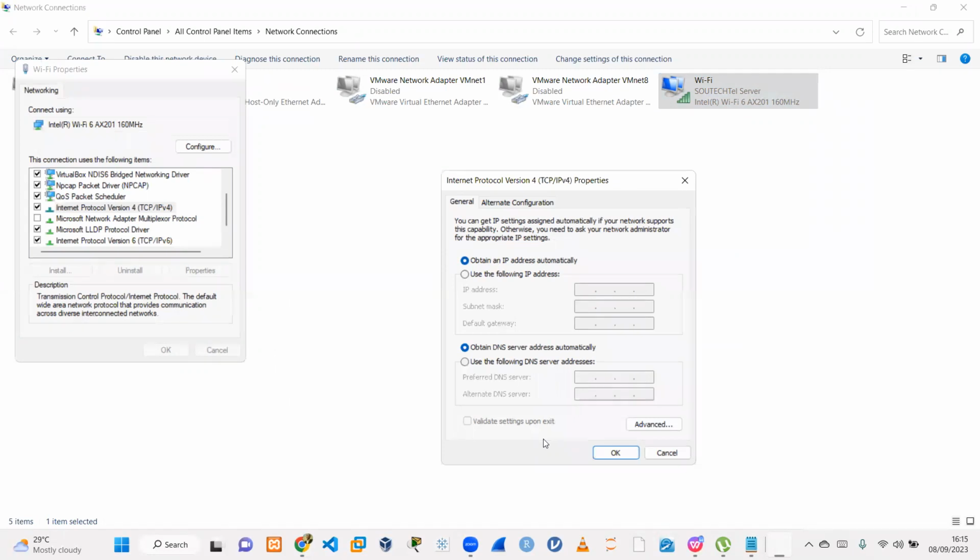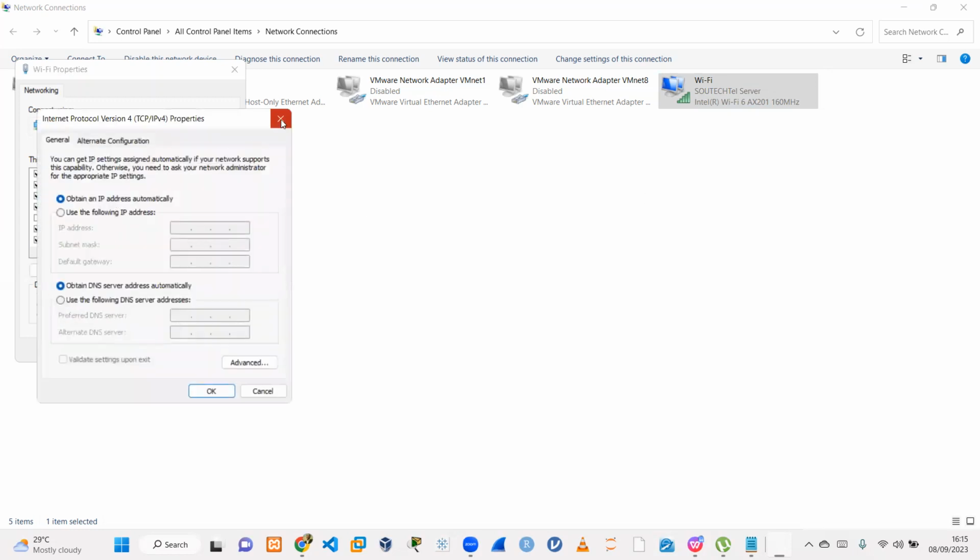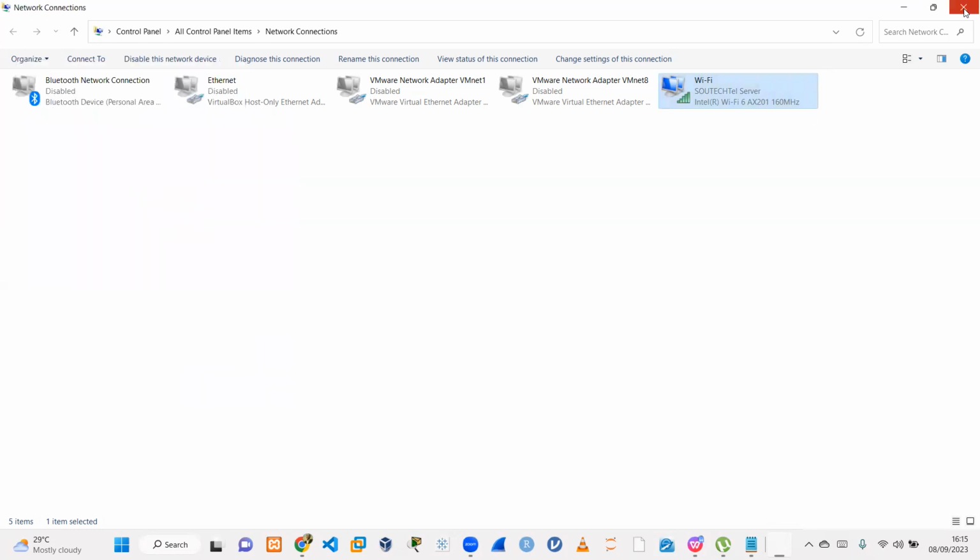But if I don't want that situation, I can pick one IP address, assign it, let's say 192.168, whatever. If I do that automatically now, this remote call is going to be over because I will no longer have access to the router. I don't have an address that I can use to communicate with the router, so the router can communicate me to the outside world, to the internet. So if I use a static IP address, I'll have to manually assign the IP address. So that's the difference between static and dynamic.